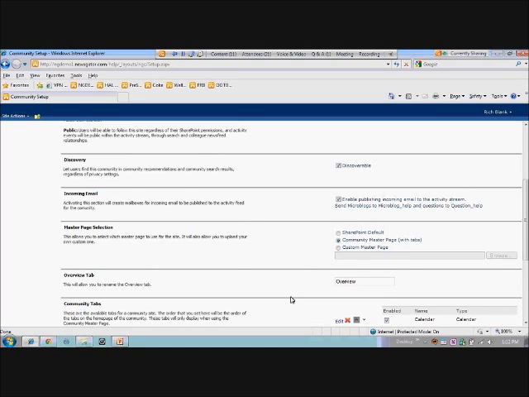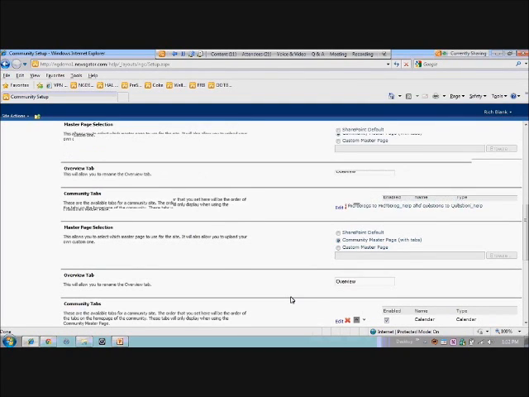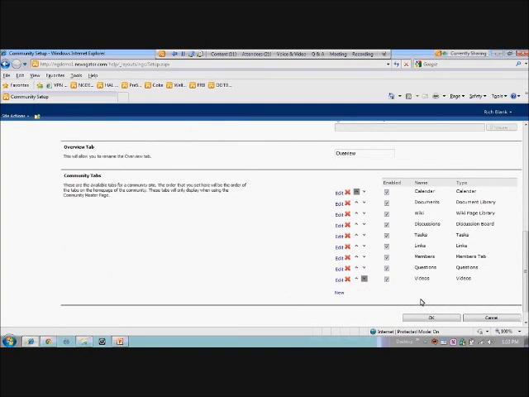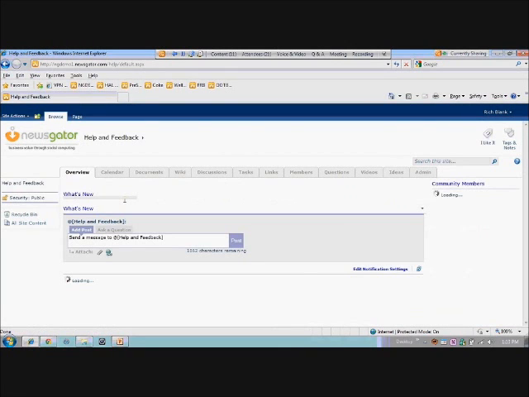And what we're seeing with some of our customers is that they're actually replacing their email distribution lists with communities now. So where IT before had to add people to this email distribution list in Exchange, now if I want to be part of that distribution list, all I have to do is go to the community and follow it. And here's where I can change the tabs and add them and change the name, change the links, and change the order in which they appear.